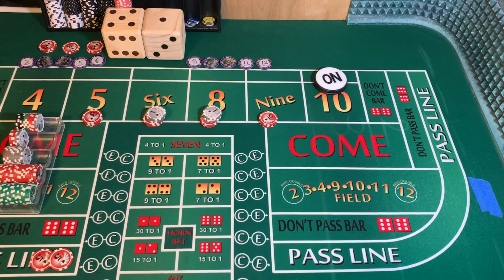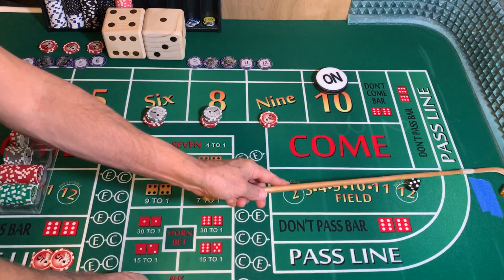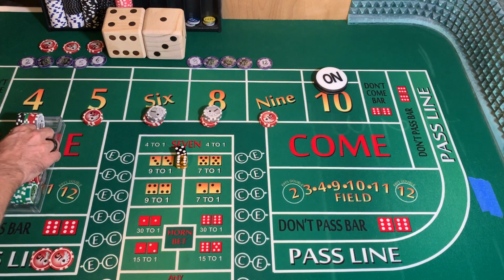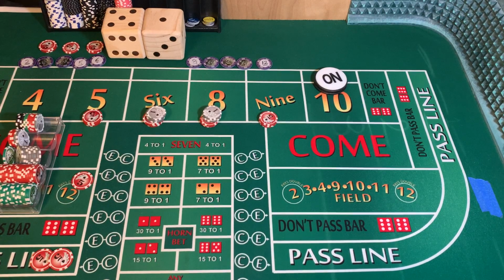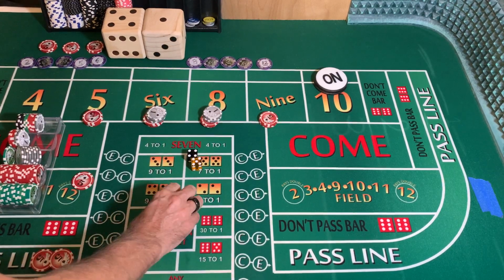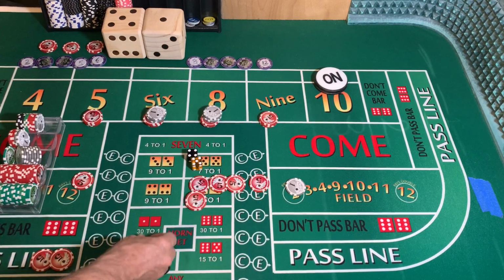Dice are out. Five, six, yo. Gonna mark the yo. We're gonna come out here, part of our profits, and we're gonna put a $5 field bet. That way all the numbers are covered with minimal risk. 3-2-1-3 dice set, dice are out. Four, five, nine. Gonna get $21 on our place bet. An additional $5 on our field bet.